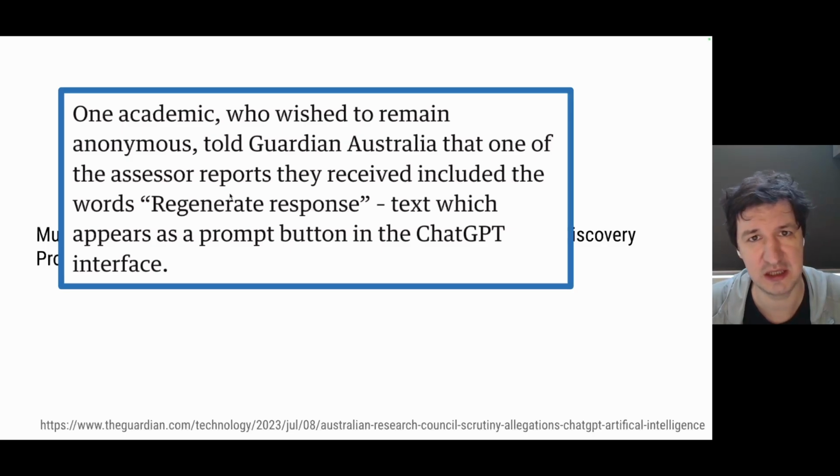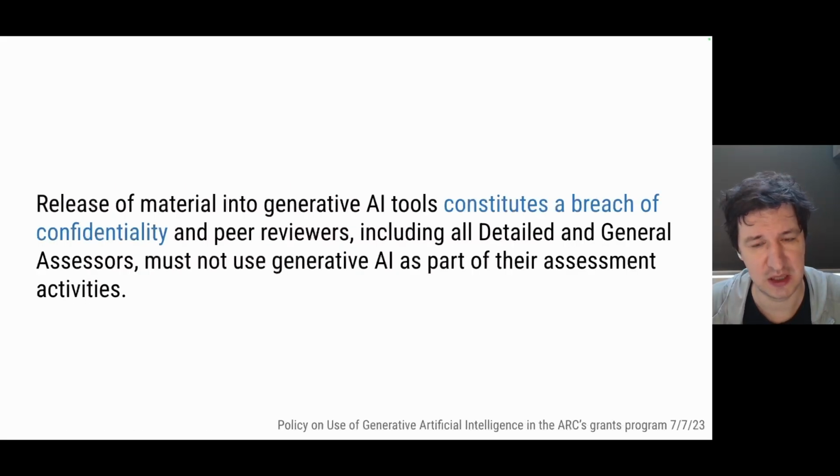And it might look exactly like the example we discussed before, when you use AI to help you with your writing. But this case is different, because what is happening is that you are uploading your reviews or the content that you are supposed to review to GenAI tools, and this is a breach of confidentiality. And as a reviewer, you are bound by a confidentiality agreement. So this is something that you should never do.